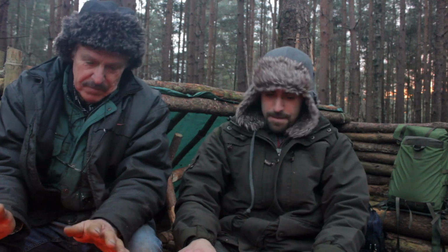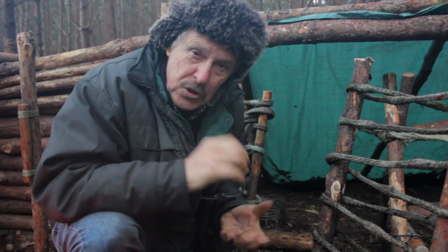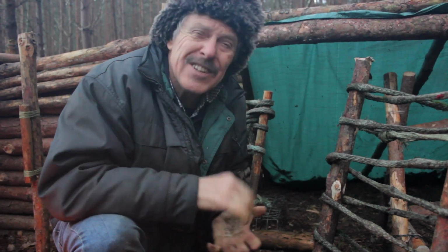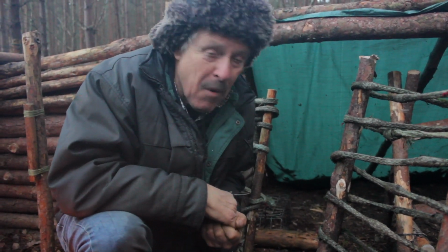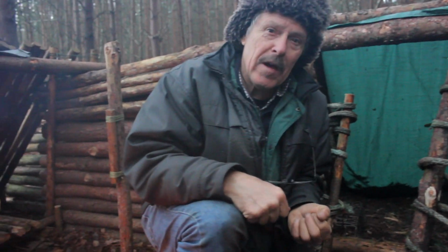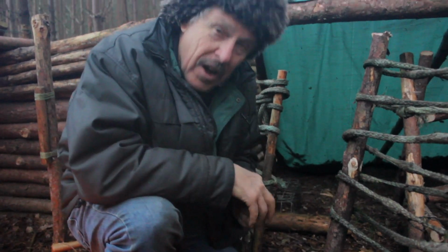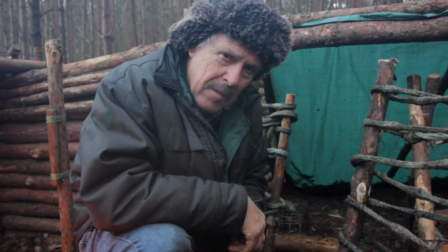Basic, but effective. Well, the last time I came to Mike's campsite here, I enjoyed it, but I did not enjoy sitting down with my knees around my ears. I mean, I'm not a lady of the night or anything. I don't want that position. I wanted to be comfortable. So I was sitting one night at home thinking, how can I make that more comfortable?